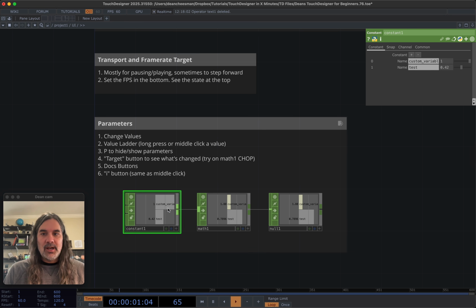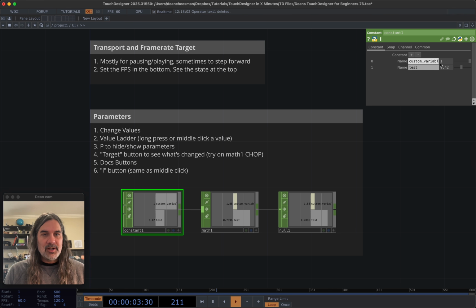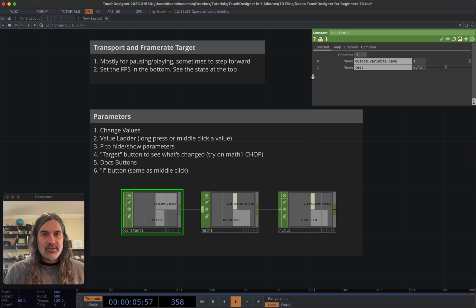And then I've typed in the name of this custom variable, and if I need to, I can stretch it out to see more. Then I can change the value of this by either clicking and dragging on a slider that's there, or there's what's called the value ladder in TouchDesigner, where I can middle click on it and then change in increments by going left and right on this ladder. So if I'm on this 0.1 and go left and right, it'll change in increments of 0.1. If I go up to the 1 and drag left and right, it'll change in full increments of 1. And if I go all the way up to tens, I can change it by tens.